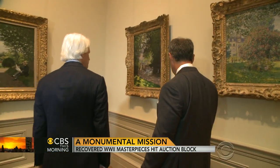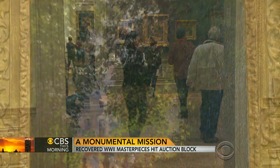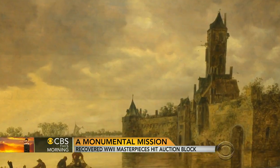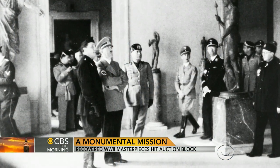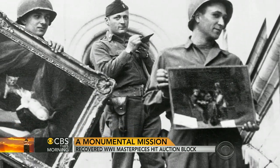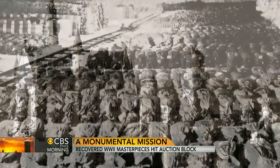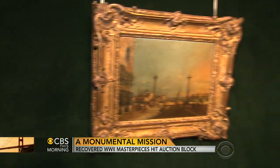Edsel took us to the Metropolitan Museum of Art in New York City, which exhibits a dozen paintings recovered by The Monuments Men, like this landscape by Van Goyen — one of thousands of pictures confiscated by the Nazis from collectors in France. The Monuments Men found Nazi thefts hidden all over Europe, from castles to salt mines. They moved them to collecting points and returned them to their original owners. Without them, these paintings would not be on the wall today.